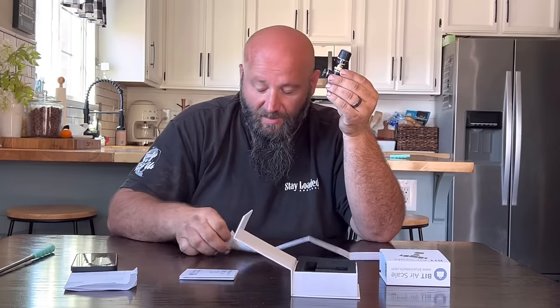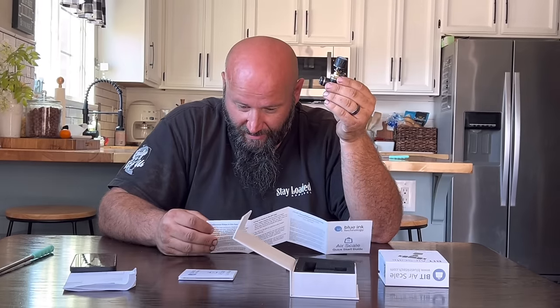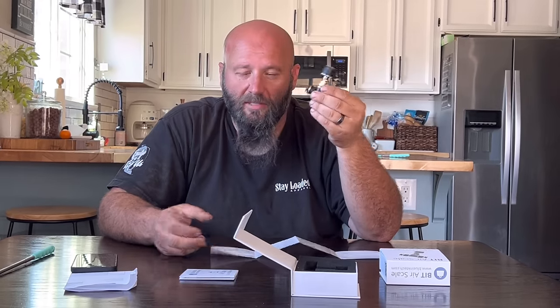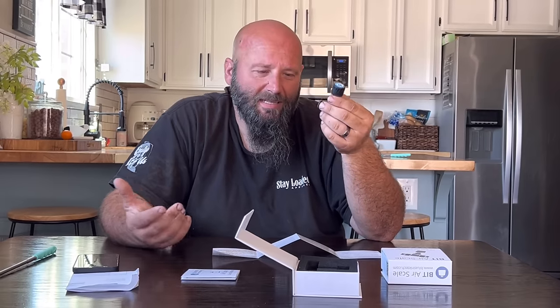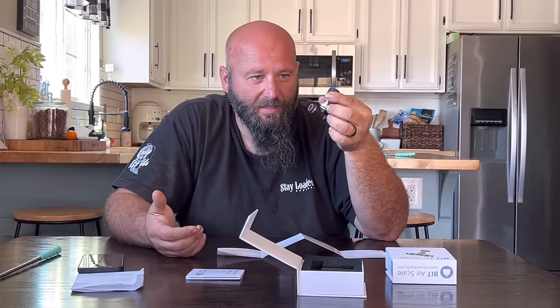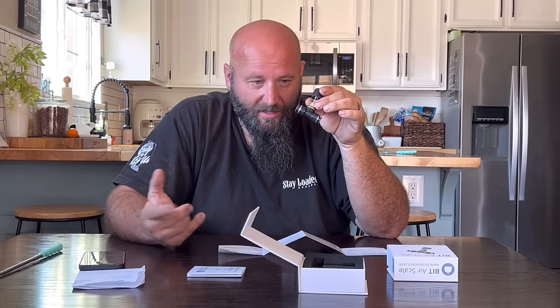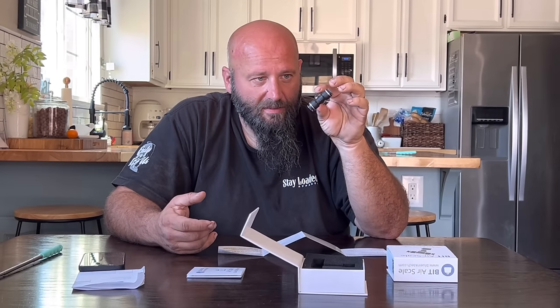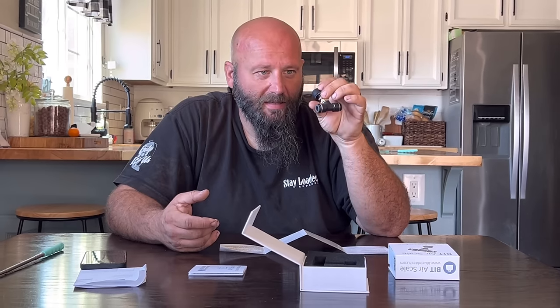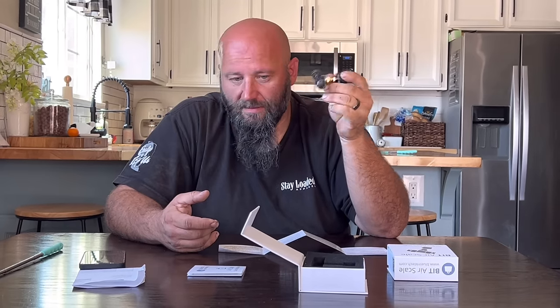So you need to get an empty weight, and then they want a loaded weight, and that's how you calibrate it. Kind of like the air scales on your truck with the gauge. It's no different, but it's done on here. So we'll go ahead and install these on the truck and on the trailer, and then we'll play with it.